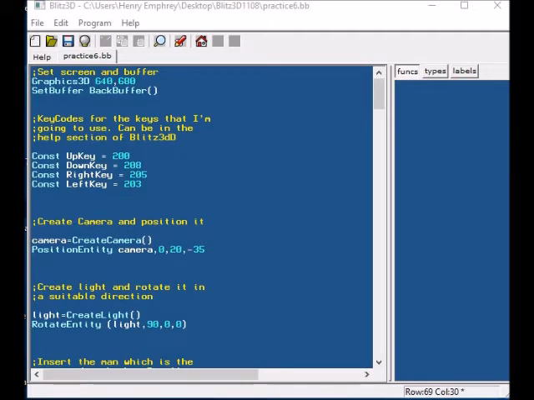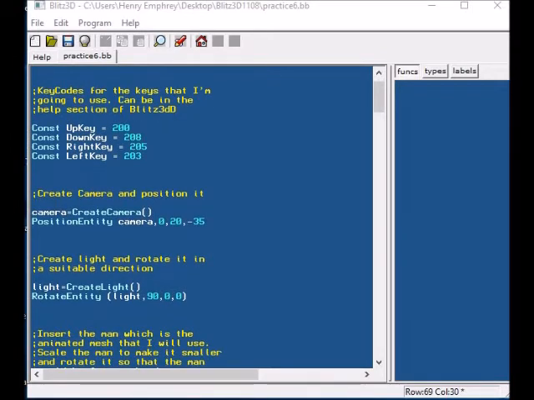Now the way I set up this tutorial is I set it up so I won't really be doing a lot of typing, and you can also read the comments of what I wrote and what things do to save some time. So of course I set up my graphics. My screen will be 640 by 480, and then I set up the keys that I'm going to use and their key codes right here.